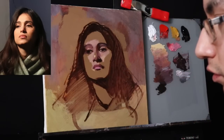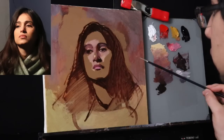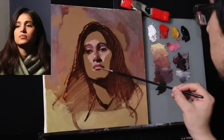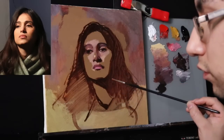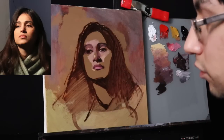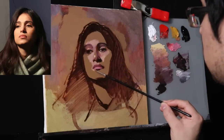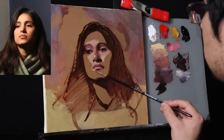And now we're working on the lightmost facing planes for the philtrum and the side of the mouth. I'm still keeping everything rather loose, rather workable. Remember, one thing I always say is keep your shape simple and easy, so that when the time comes to make changes, those changes are simple and easy to manage. That's especially true when you're going to be working on a painting in multiple layers.